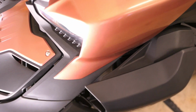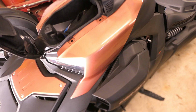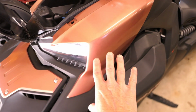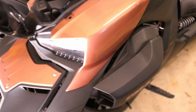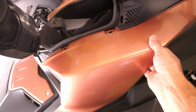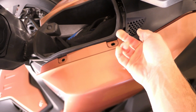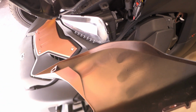The bottom, though, down here, is held by a different style of connector. So on this side, I've already removed that connector down here. I want to take this panel out and flip it over to show you what it looks like before I illustrate on the other side. So with everything out, all the connectors are gone, this panel just slides right out. It's really not doing this one-handed. And I can flip it over. And this is what I want to show you.